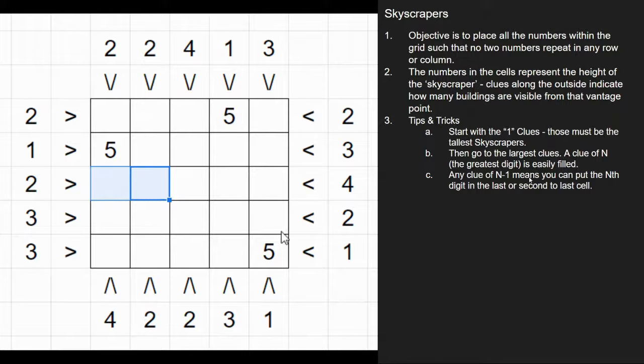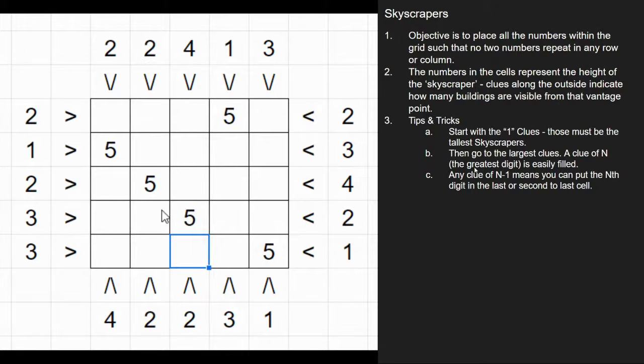The only exception is the 5 clue where it has to be in the back, and a 1 clue where it has to be in the front. So hopefully that helps. But if we look at this 4, we know the 5's got to be in one of these 2. Well, it can't be in this cell because that column's already spoken for. So the 5 has to go there. And same thing with this 4, it's got to be in one of these last 2. Well, it can't be the bottom because there's already a 5 in that row. So there we have it.